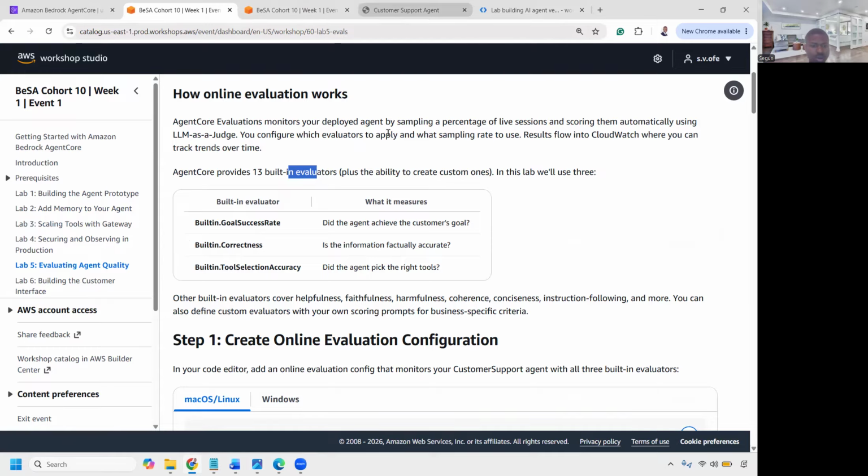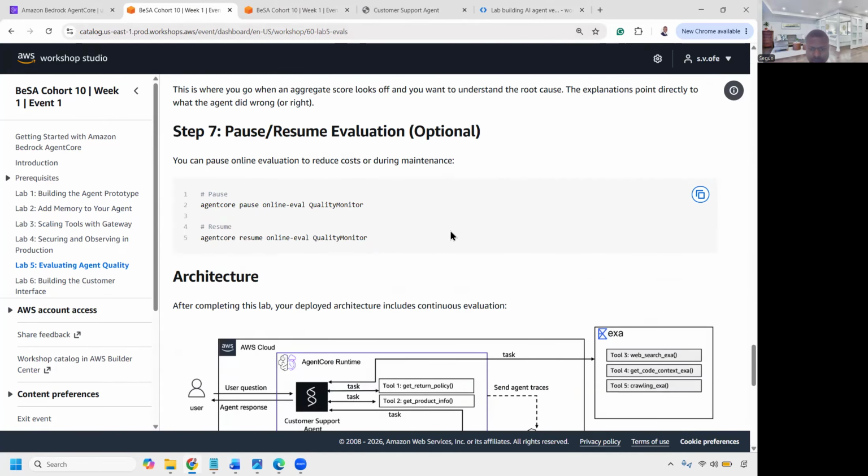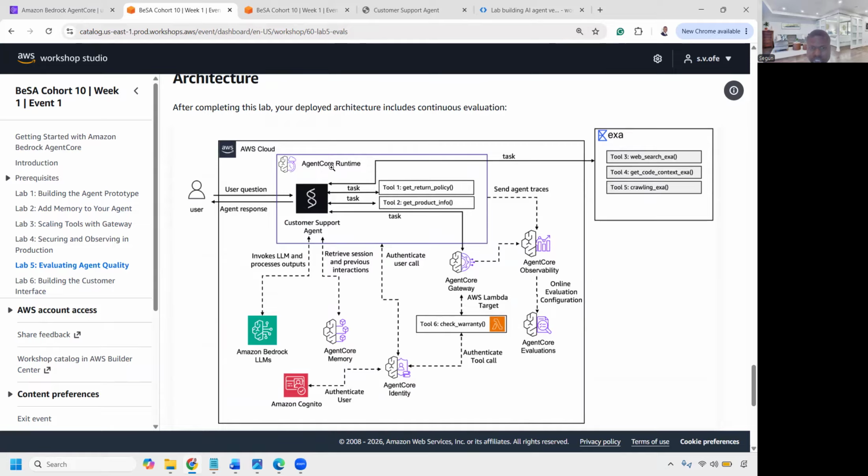So let me just come to this architecture. Yeah. So this is the AgentCore runtime, and the agent uses this get return policy function, this other function, and also an MCP client to interact with external APIs.